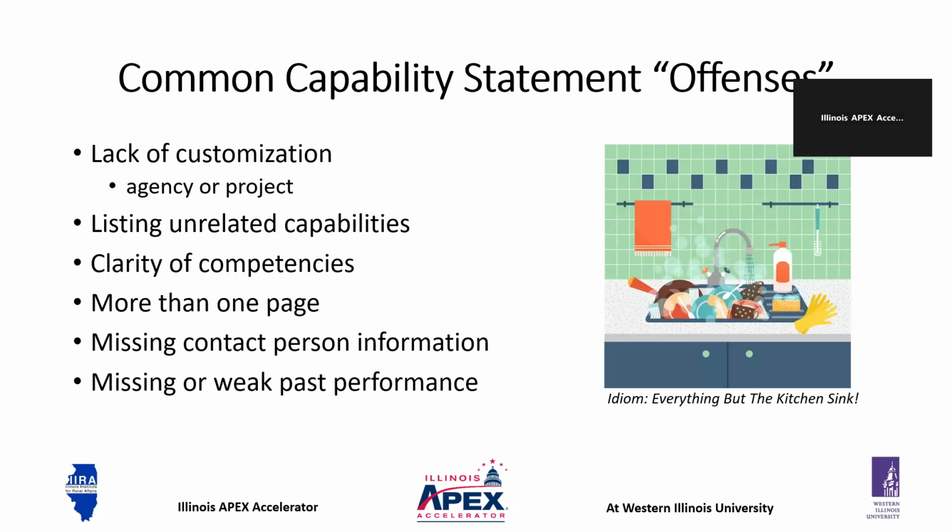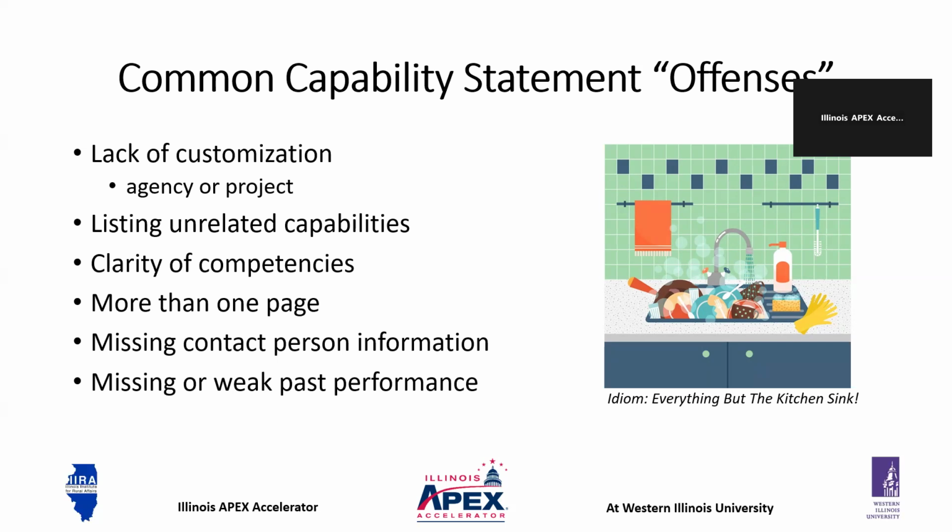Here are what I would call some common capability statement offenses. Over the years, I've worked with several agencies and primes, and I've asked them, what are some common pitfalls that you have seen when looking at capability statements? So I summarized them here on this page. One is lack of customization. As I said earlier, a little bit of research goes a long way.